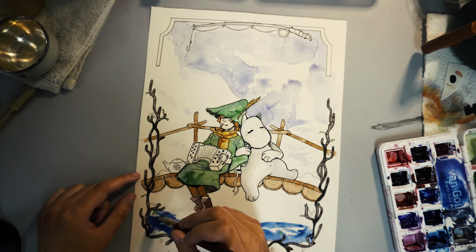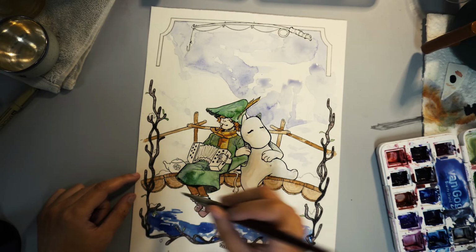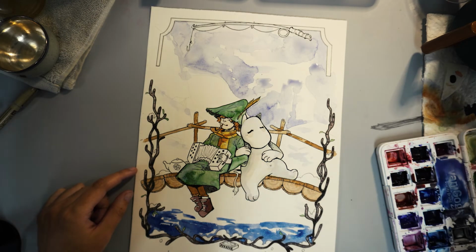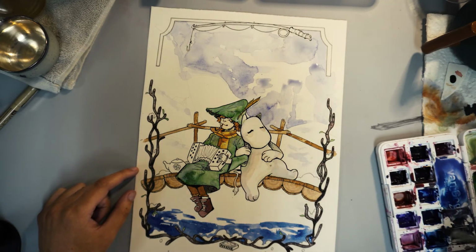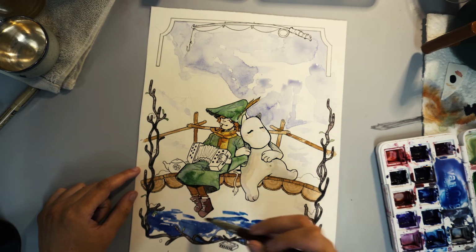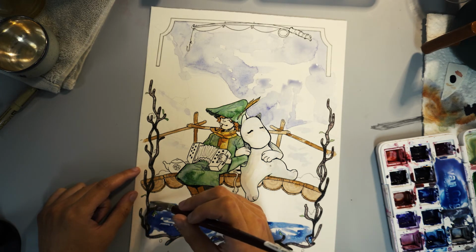So, I don't think I have anything more to say yet. I'm gonna let you guys enjoy some of this painting process. It is almost done, and I will come back at the end for my last words or whatever else I need to say about this piece and about art in general. So, enjoy.